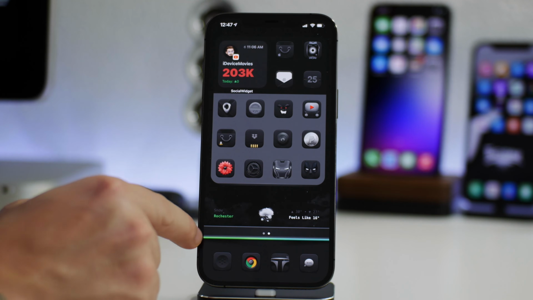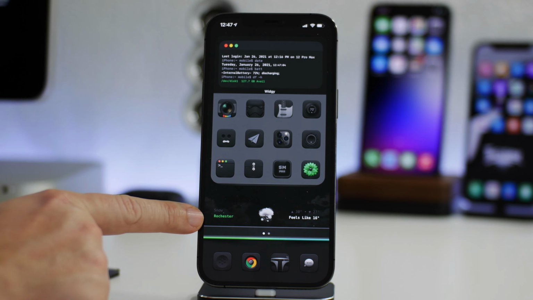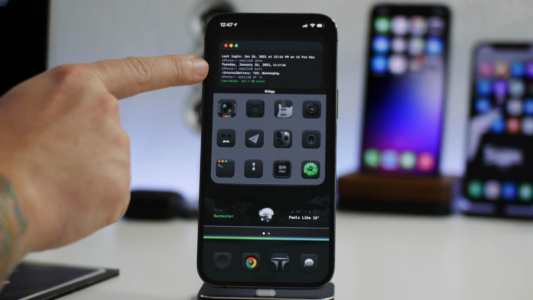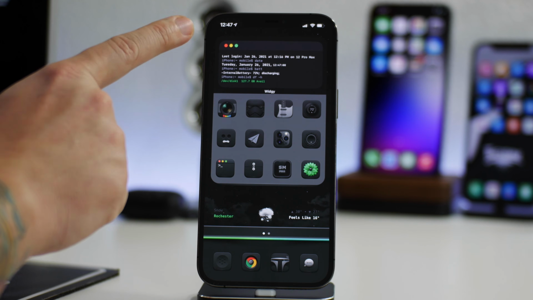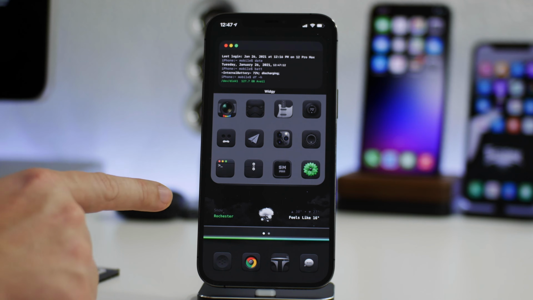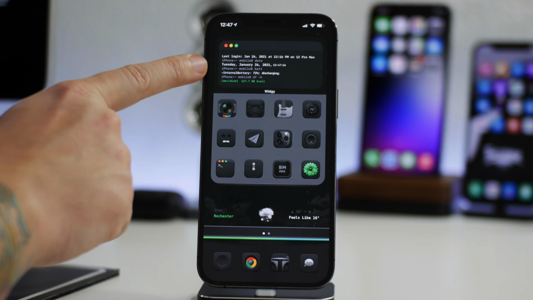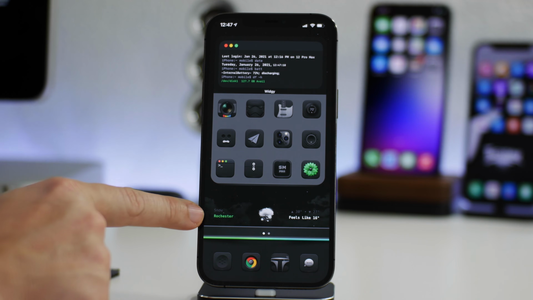Now, the next thing I did after I got some colors matching is I wanted the Real Weather font to be the same as the Widgy font. After you've done enough customization, you'll start memorizing iOS built-in fonts and what they look like. So I knew that this was using Menlo, so I wanted to make the Real Weather font the same.